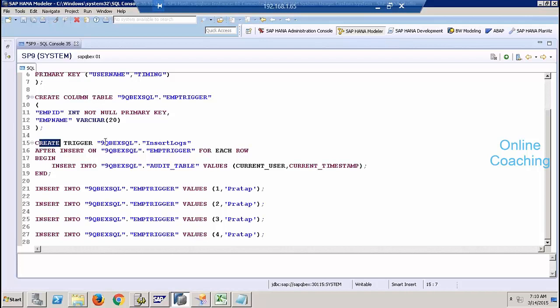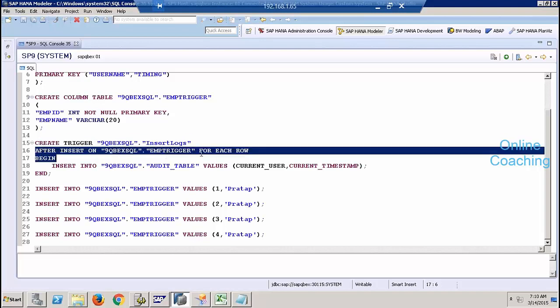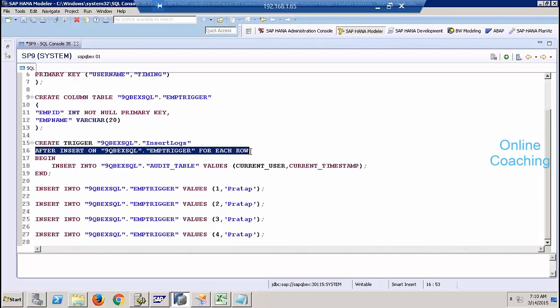So I'm saying create trigger so and so, and this trigger has to be fired after every insert onto this table, for each row. For every row you're inserting on this table, it will be fired. Within this begin and end, you can implement any kind of logic you want, because you have a free hand at writing SQL scripting.